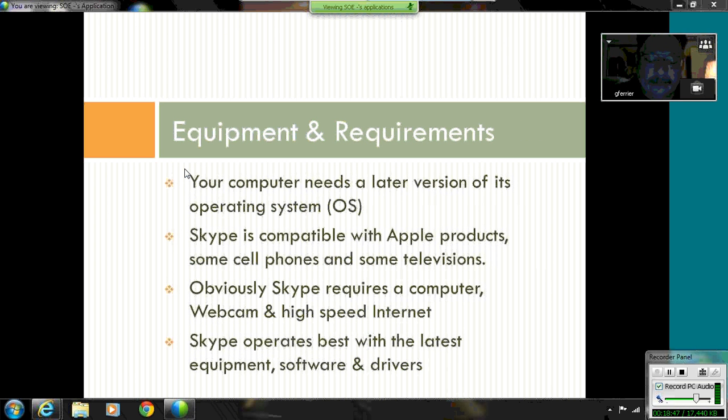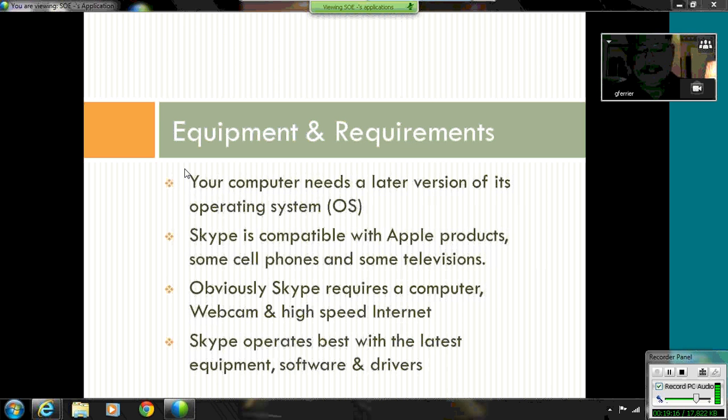Your machine will need the latest version of its operating system, Windows, Linux, or Mac. You can also use Skype on your cell phone or tablet, depending on the model. Apple products like iPhones, iPads, and iTouches all have the ability to run Skype. Some cell phones work on Android, as well as some models offered by Verizon Wireless, including BlackBerries, Android, and other 3G phones, can run a special program called Skype Mobile.